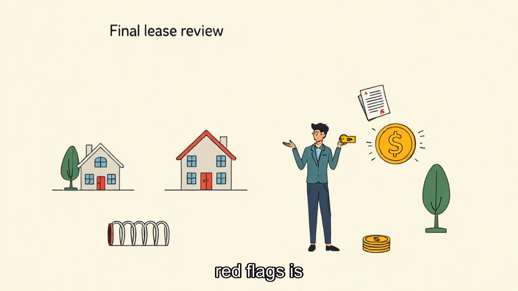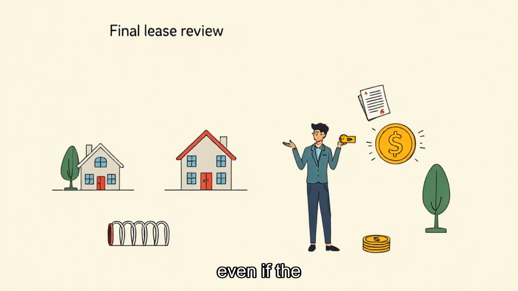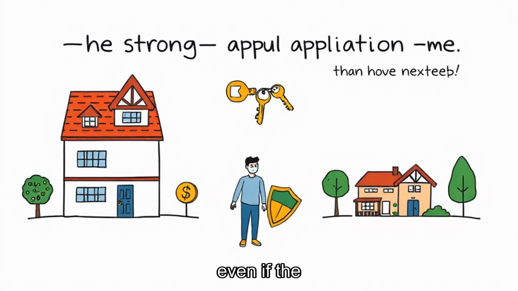Rental applications become easier to manage when records are clear. Consider the moment when final lease review comes after approval. The written lease controls the actual rights and duties. Renters should read it even if the application felt simple. The answer in how rental applications work is usually found in the cause, not in the label people attach afterward. A person who catches this early can respond before it becomes harder to reverse.